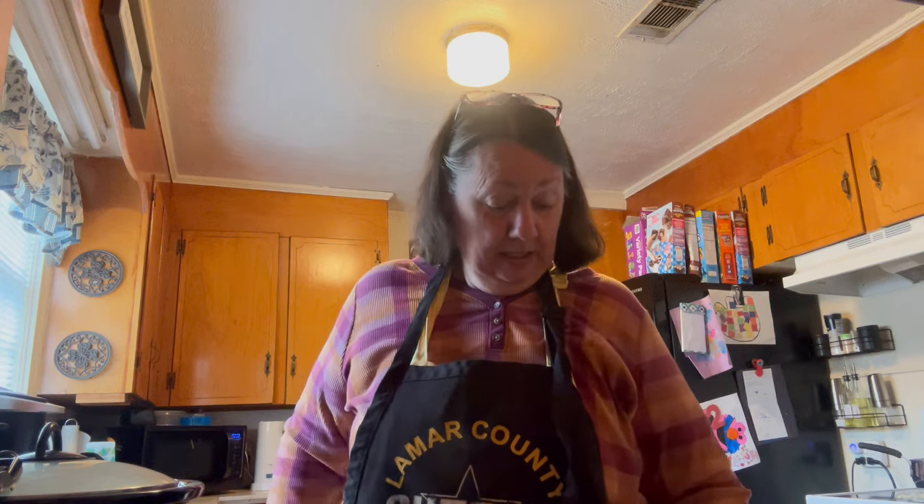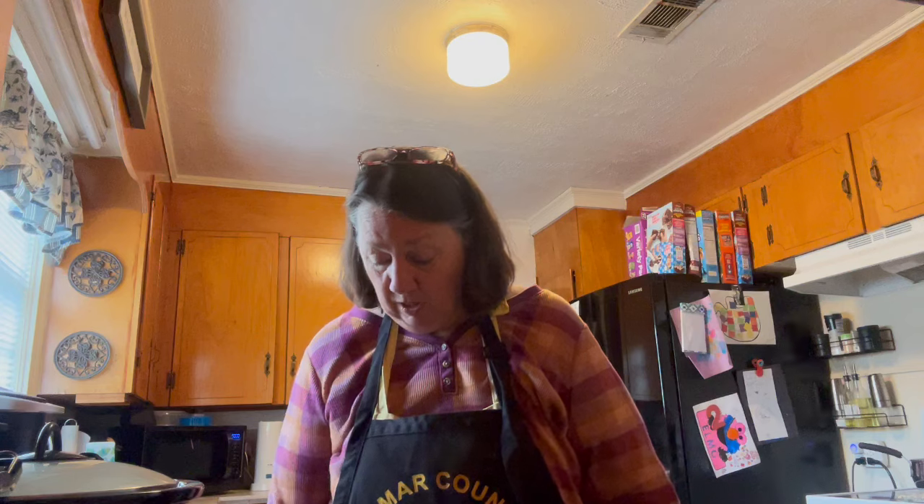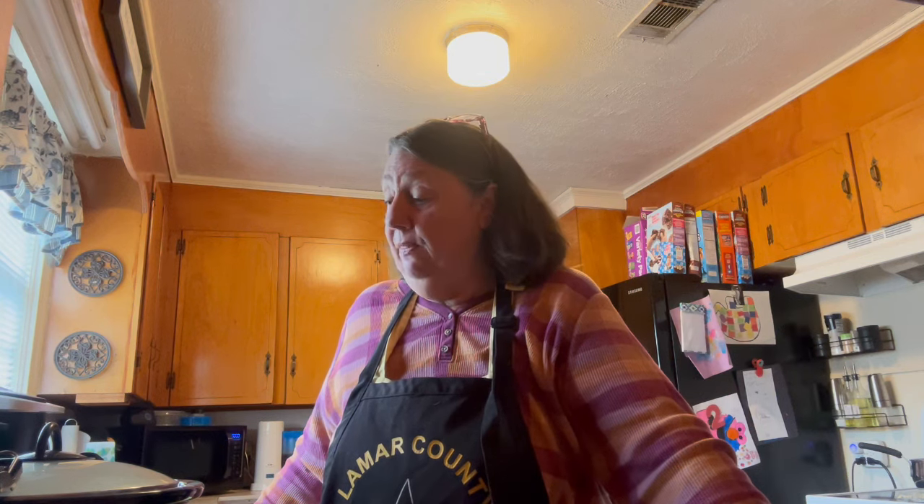The sheriff gave me this apron and I love it absolutely. Now one day I let my husband wear it — I never let him wear my sheriff hats or touch my sheriff apron — and he got a bleach stain on it. So I keep my sheriff department hats hidden from him because I don't want them dirty, and I no longer let this apron be out for the world to see. The sheriff had a cooking team and they all got aprons, and he gave me one. Love it.